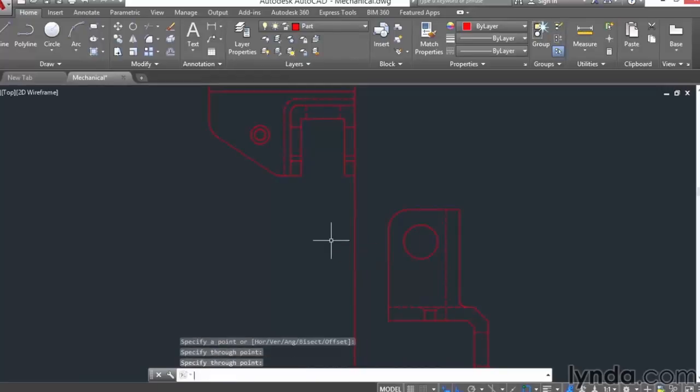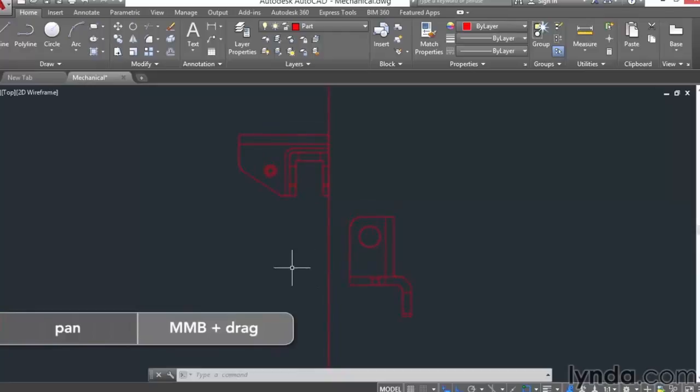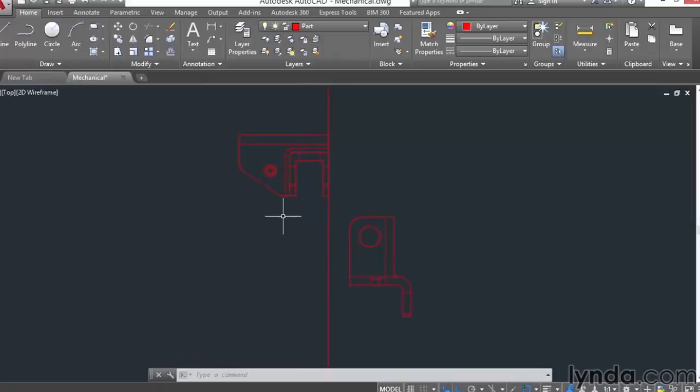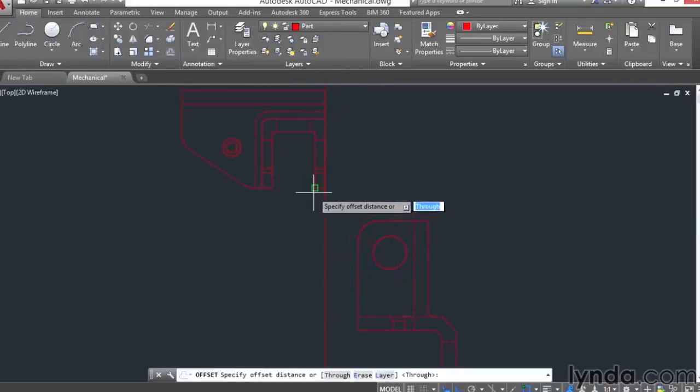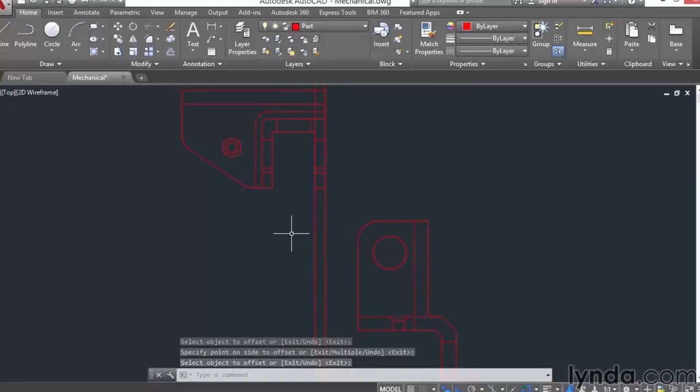Now I will press the space bar to end the command. And just to show you, I'll zoom out. It doesn't matter how far out I go, this line will go on forever and it will always go off the screen. Well, that's fine. I don't really know how long the line is supposed to be yet. So it's helpful just to draw some construction lines here. I'll go ahead and offset that. I'll use the offset tool. And then I'll offset that from here to here. And I'll just go ahead and offset that. And I can have an additional construction line there.